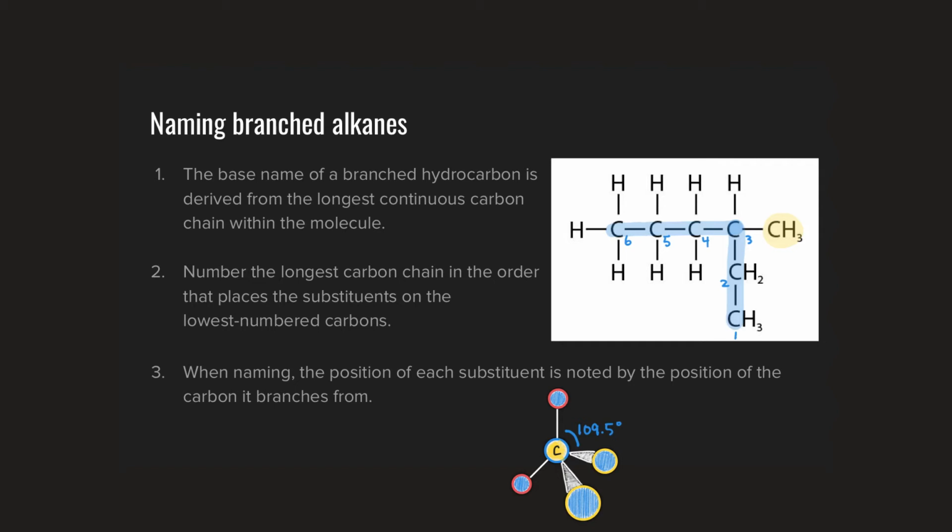So to name this example molecule we've drawn for you here, I recognize again that I have a 6-carbon chain, which means the base name of this is going to be a hexane. And on that hexane, on carbon number 3, there is a methyl group. So I'm going to give this a notation here. I'm going to call this 3-methyl. The 3 again noting not the number of methyl groups, but the position, which carbon it is on. And then I'm going to name the alkane chain after that. This is 3-methylhexane. So there is an example of a branched hydrocarbon molecule.